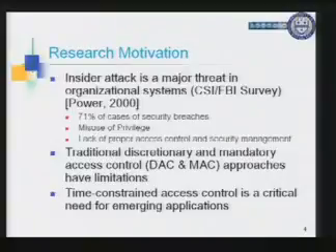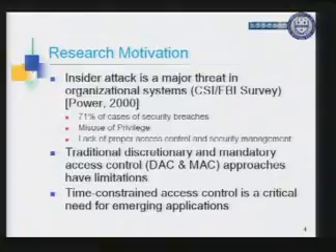When we started the research, we tried to think about which problems are really of significant importance. We looked at various surveys, and one thing that caught our attention was that many surveys see insider attack as a major threat. If you look at the CSI and FBI surveys, which are often done on a yearly basis or once in 2 years, most of them indicate that insider attacks result in a lot of security breaches, pointing out deficiencies in the security management and access control solutions employed. Also, if you look at traditional discretionary and mandatory access control policies, a lot of limitations were attributed to them when we tried to apply those models to the security and access control requirements of emerging applications.